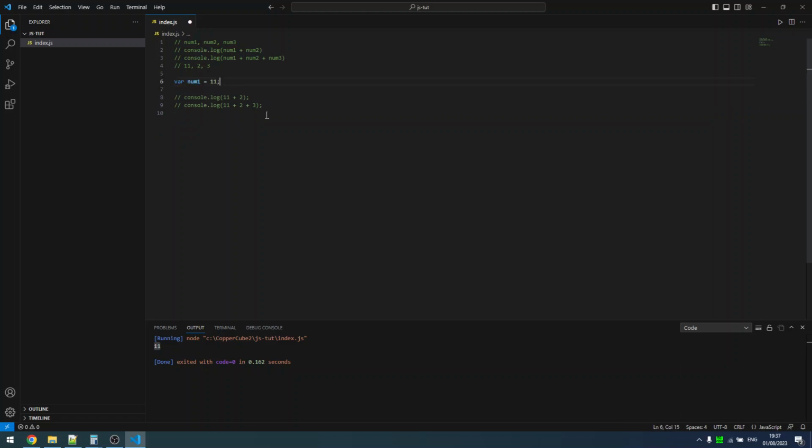So that way we can also modify the rest of the code by just putting num3 equals 3, and then uncomment everything here and just do num1, num2, you got the idea, num2, num3. That's it. And if you run it, as you can see, we still receive the correct result, which is great.